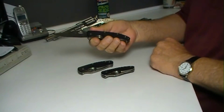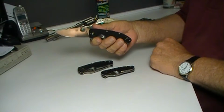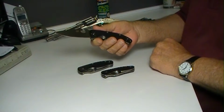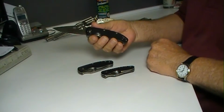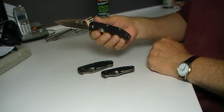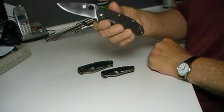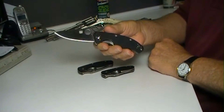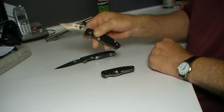And this knife is not an expensive knife. I'm sure I like some of the other Spyderco knives, but some of them are like $100. This one here runs anywhere from $27 to $35. You might find a couple dollars cheaper than that, somewhere. But these are all the same line. That's the Tenacious.